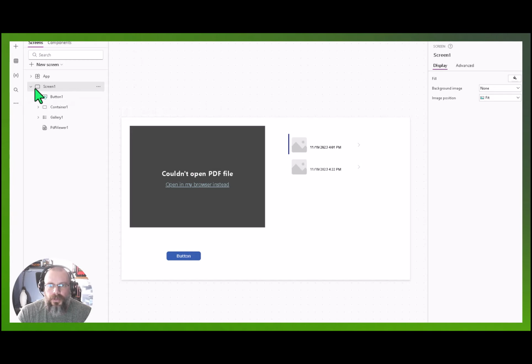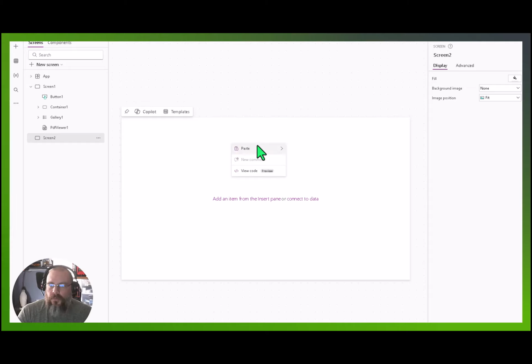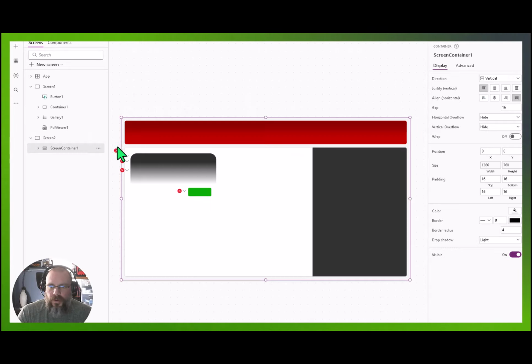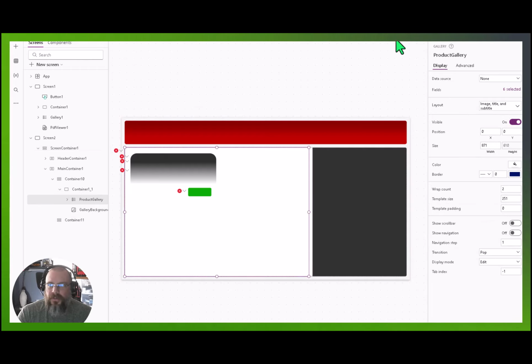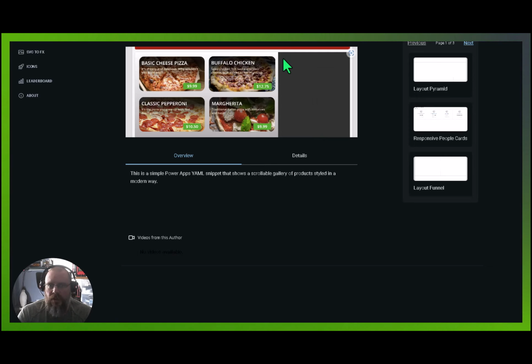and let's do a new screen here. We'll do just a blank screen, and you right click, paste, and paste code. Oh, that one had some errors inside of it. You might have to identify some things inside of there. Yeah, it's looking for... That was a little bit more of an advanced one. That was probably looking for some collections or a data source underneath it. Let's grab one that's a little simpler here. I can paste in there.